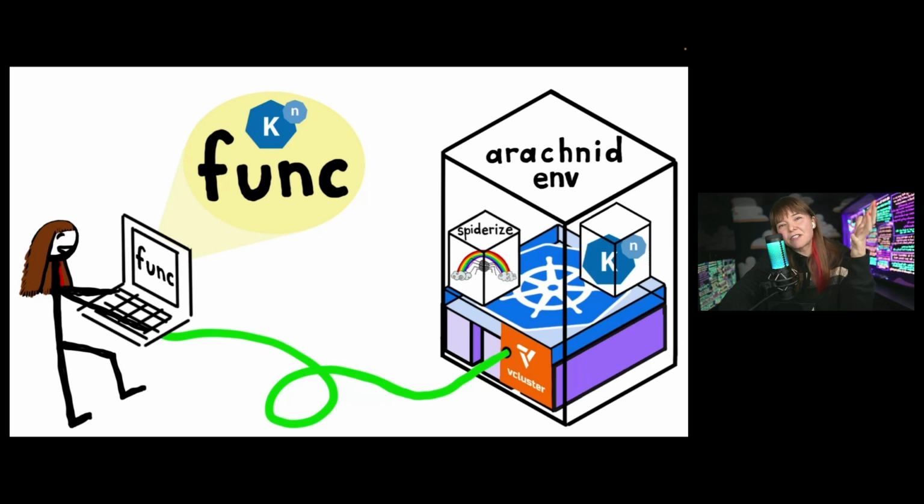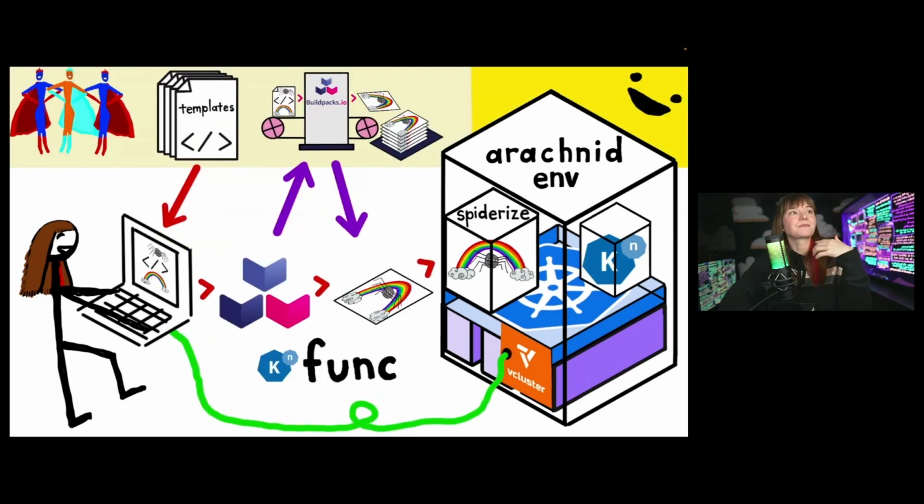But what does this part of it have to do with platform? The platform team enables developers to use already verified dependencies and best practices. So in my demo, the platform provides the templates for the function, provides that boilerplate code so the developer can get started easily in using best practices. And then the platform also provides cloud native buildpacks configured for your particular company's best practices to transform source code into container images.